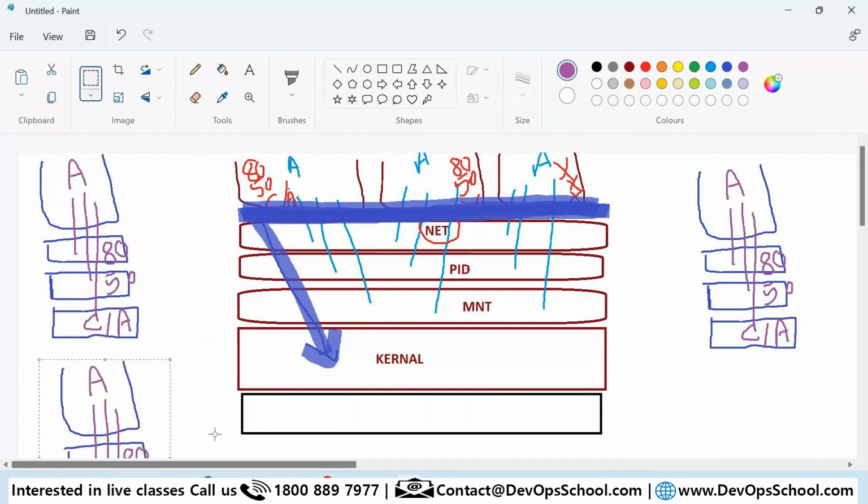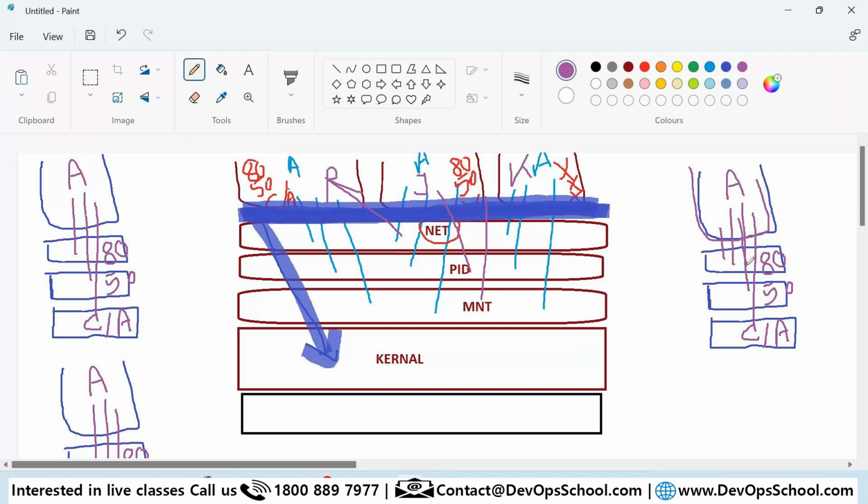Now you see that these users, which are Rajesh, Jamie, and Karan, are sharing network, PID and MNT, but this user is not sharing. They have their own network, PID tree and mount and all stuff like that. So they can run. So like this, don't you think you can run tens of Apache on only one operating system, which is here? What do you think?